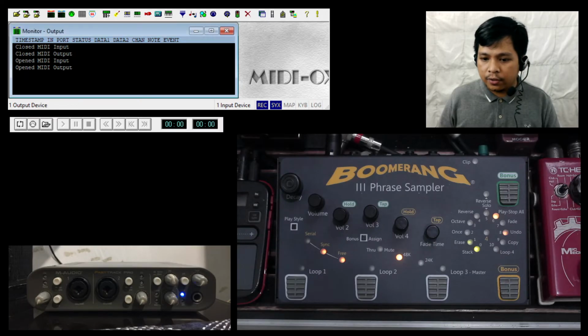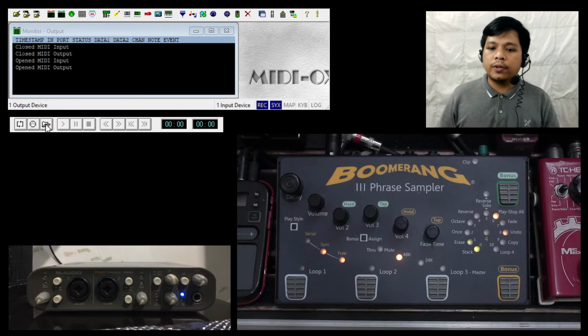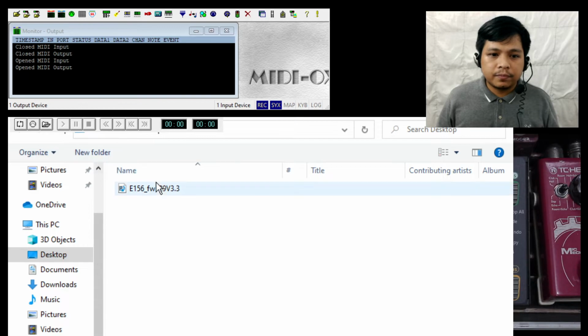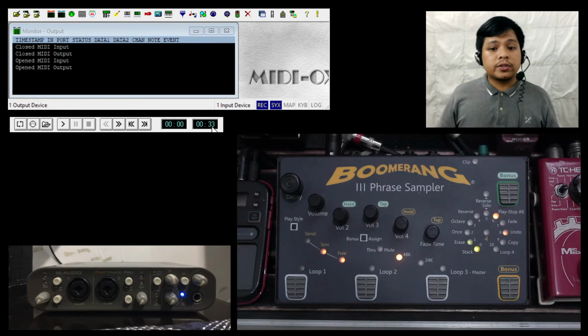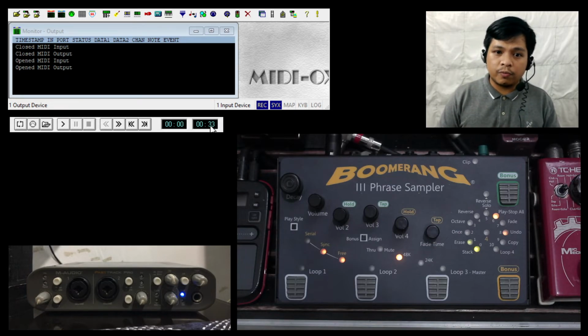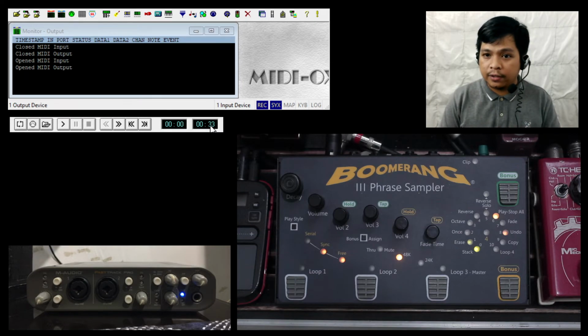Okay, let's go back to step select the file to play. All right, let's go. So we're going to click this folder, and here is my desktop. So I have this file downloaded from the website. I will just open it and wait for it to load. Now it's there. We can see we have the 0033, which is like 33 seconds. It will only take 33 seconds for the Boomerang to update to a new version, that quick. Once it's already there, you're good to go.